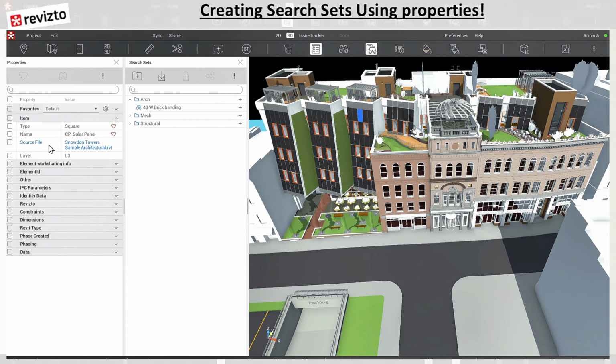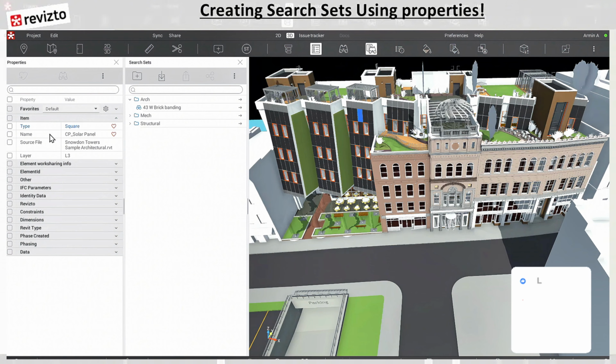I want to look at these panels. So these are the panels for the exterior ones that I want to find, right? So look at what is the name of this. And again, you can create your search set based on any type of property that you want to put together. And that's the beauty of it. It's going to give you the opportunity to select based on all different types of properties that you have, right? Like parameters, element, phasing. If you have a different zone, you can do it per zone. If you look for specific dimensions or anything that is in Revit, it's basically available in Revit, so you can do it.